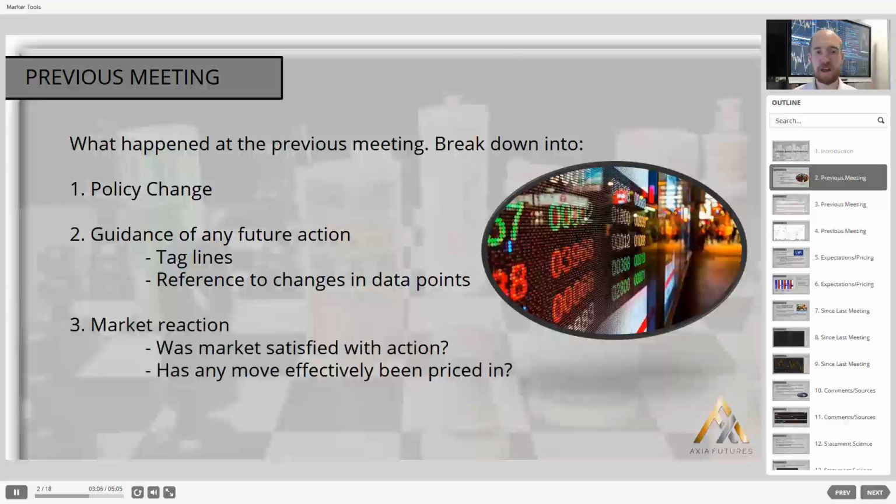And finally, you want to be having a look at the market reaction. Whilst the headlines may say something that's quite big or apparently quite big, seems very important, market reaction may be very muted to this. So you've got to be looking at in terms of, was the market satisfied with the results? A great example of this is if you have a look at the ECB in 2015, this is where I want you to do your own research as well. Go and have a look at what happened in the ECB in 2015, December.